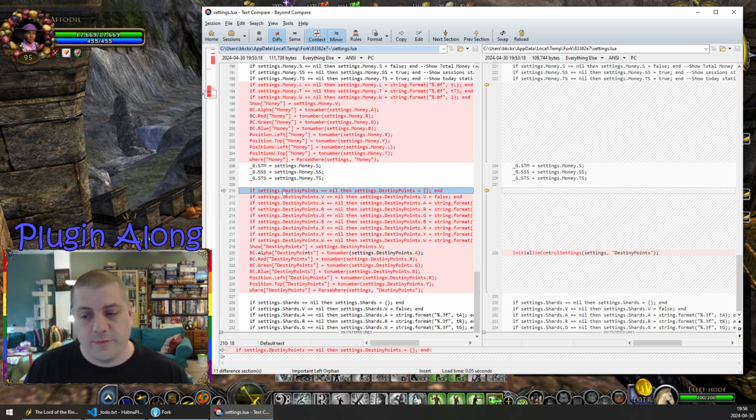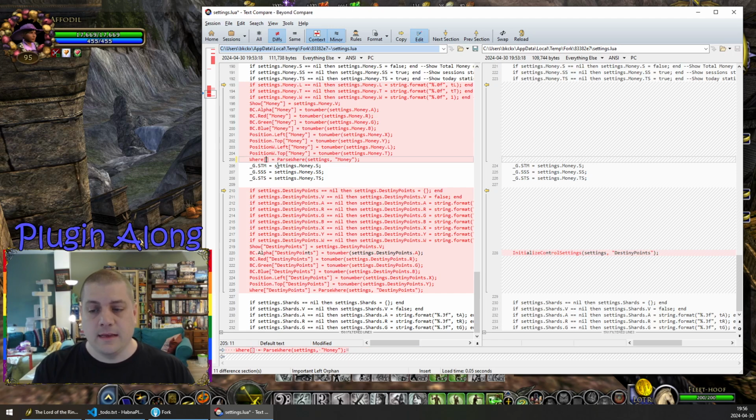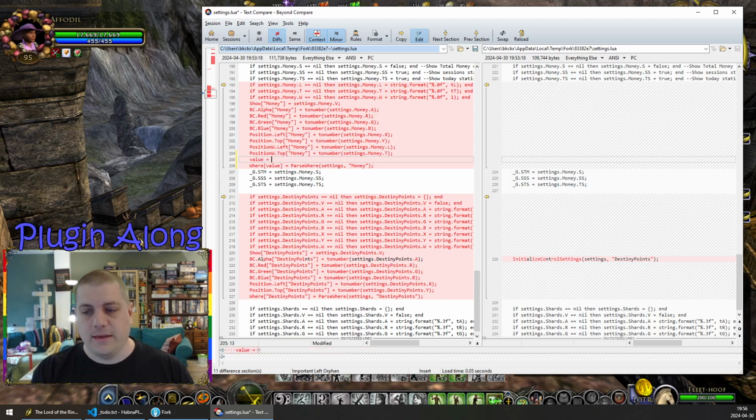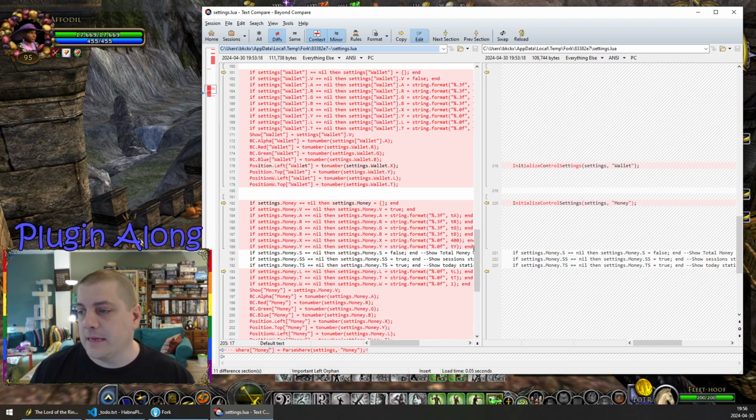So if you have a variable whose string contents is destiny points, then value gets you the same thing as this code here, where you explicitly call out destiny points. So Lua makes this super easy to genericize.